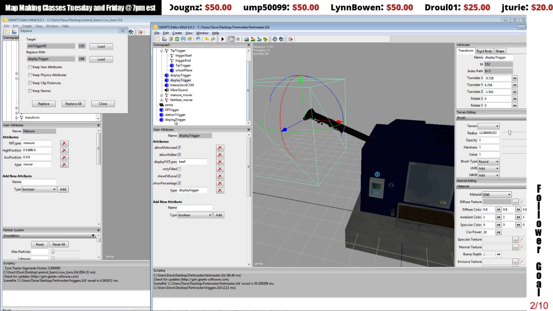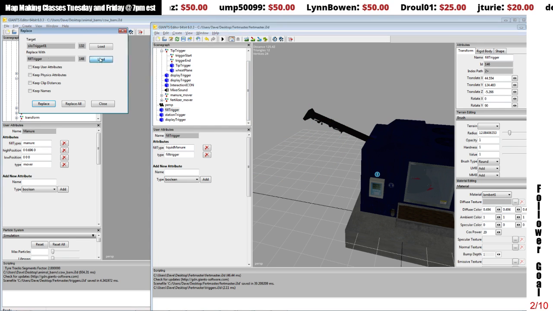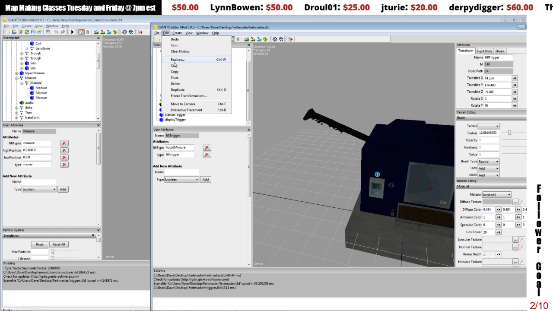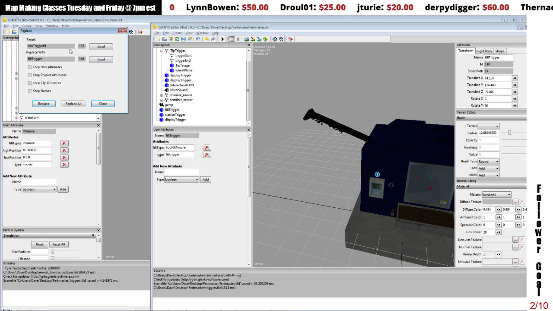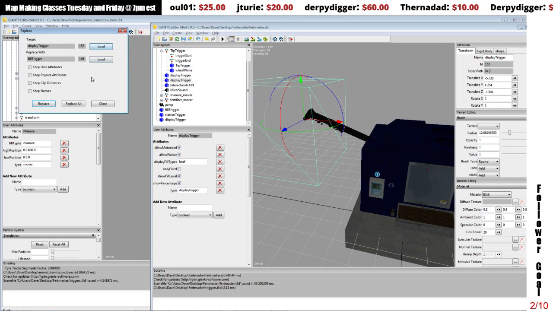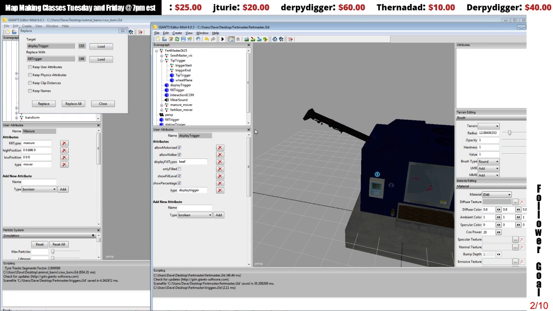We don't want the fill trigger. Fill trigger, replace. Am I in the wrong box here? Silo trigger with fill trigger, replace. We want to replace the display trigger with fill trigger now because I replaced it. Okay.